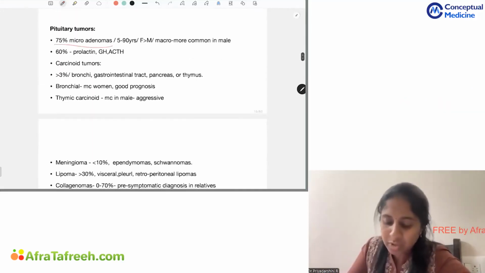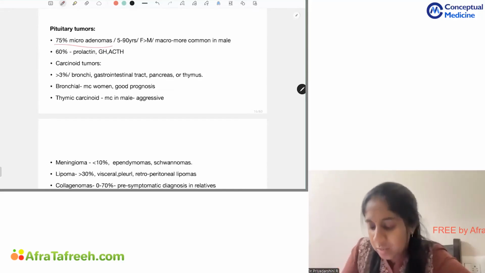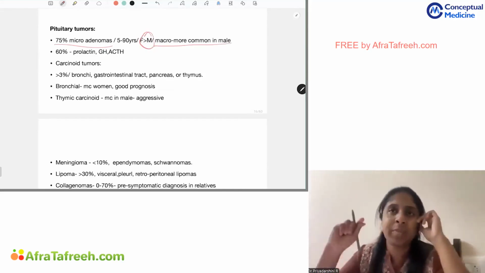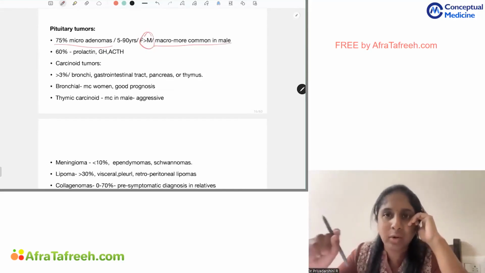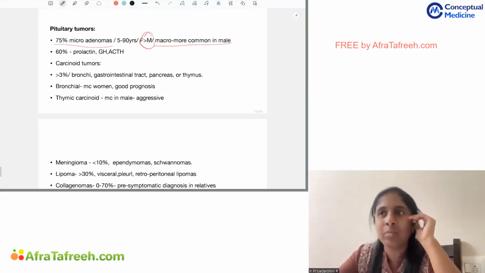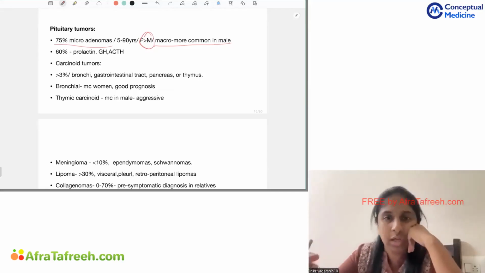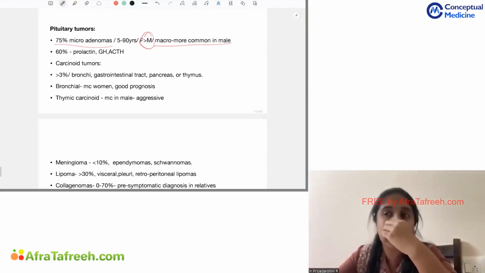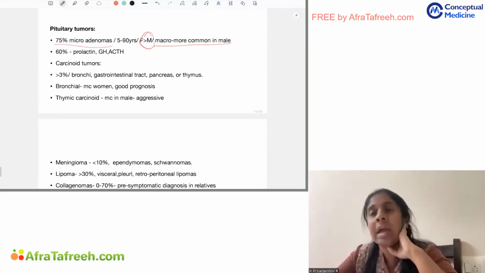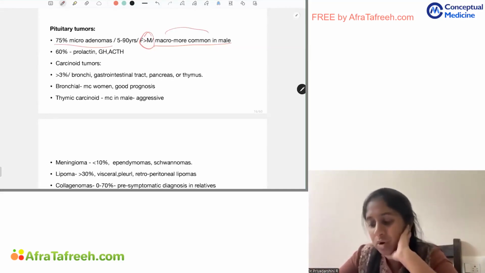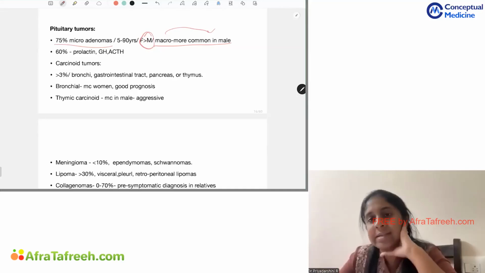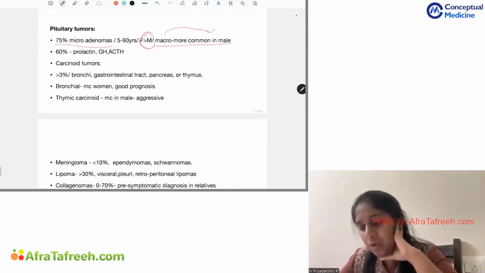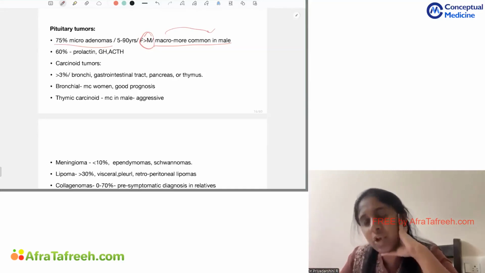Around 75% of the pituitary tumors in MEN syndrome are micro, and usually females would be affected. Macro would be more common in male. This is because in females, a microprolactinoma can be easily diagnosed because they will have menstrual irregularities and they come to the notice of a doctor very early. Whereas in male, they never present with any manifestation, no galactorrhea, nothing. Only at the fag end, they may present with infertility. By that time, mostly the microadenoma would have progressed to a macroadenoma. That is why macro is more common in male. It doesn't mean that the tumor has a higher replicating tendency in male. The diagnosis will be delayed in male. By the time they reach the doctor, it would be macro.